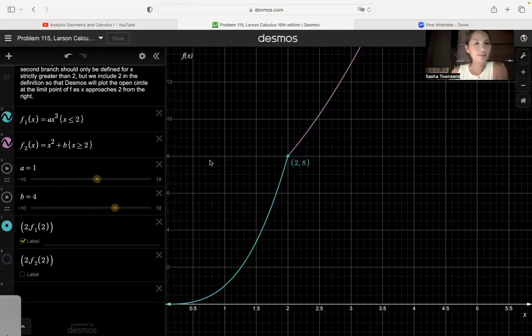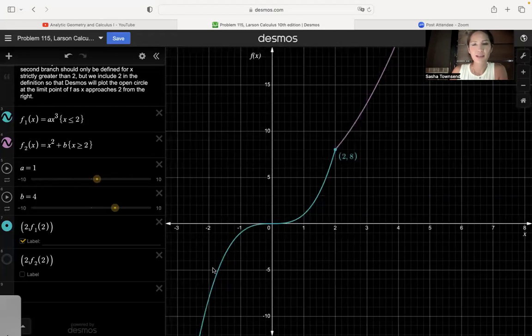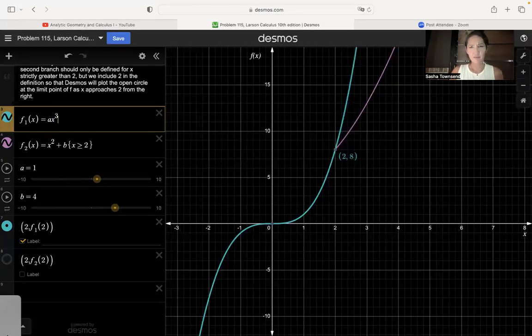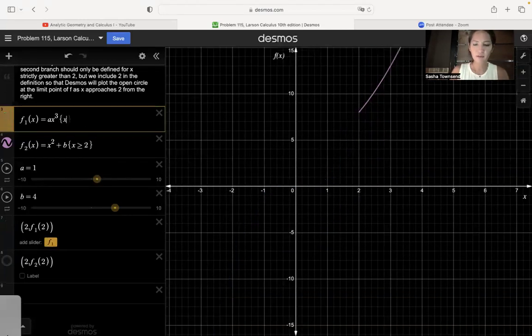Okay, so it looks like when a is equal to 1, our cubic graph looks like this. To the left of 2, this is when x is less than or equal to 2. We've got a cubic that looks like this when a equals 1. And then when b is equal to 4, we've got part of a parabola that looks like this. And if you're saying to yourself, how do you know that that's a cubic? Well, just get rid of that restriction on x, and you'll see that whole cubic graph. That's what it looks like. But we want that restriction because that's what the problem statement said.